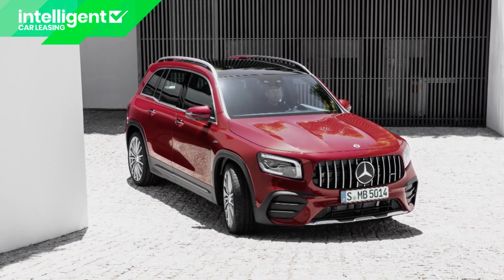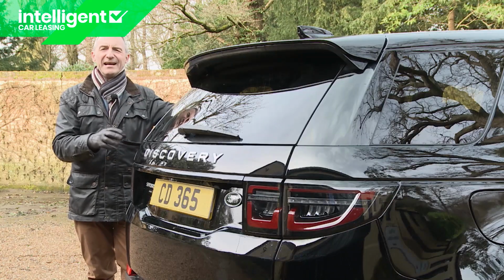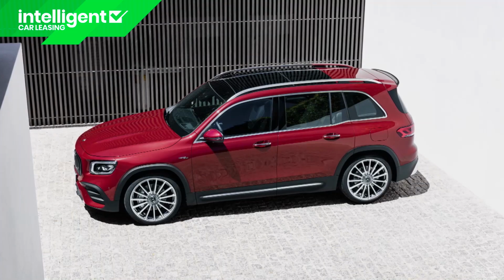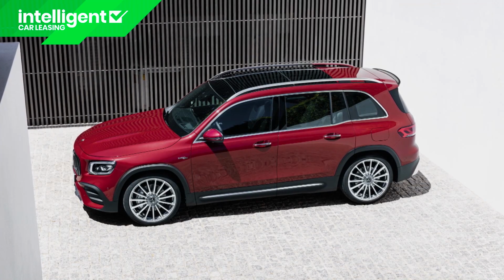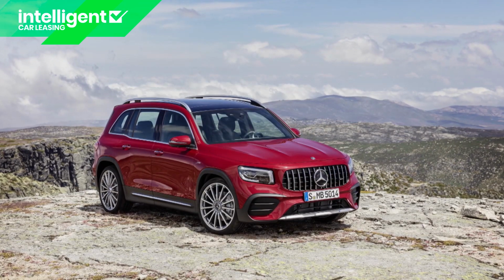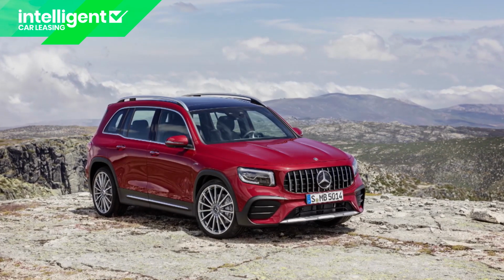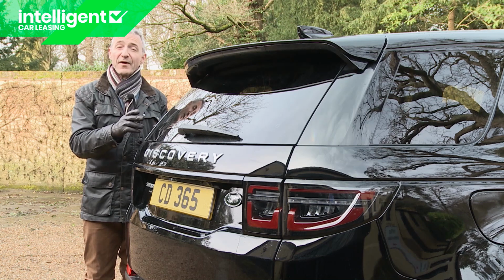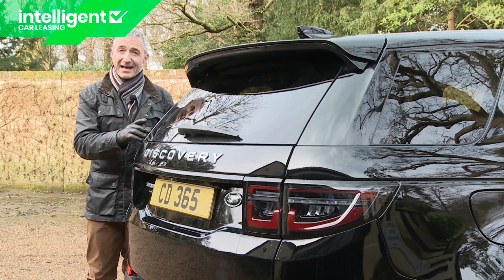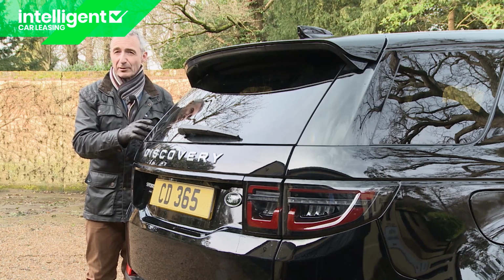Land Rover's refusal to offer front-wheel drive with automatic transmission in this car makes the two products a little difficult to directly price compare. In fact, the only variant in the GLB range which is really directly comparable to a Discovery Sport is the GLB 200D 4MATIC model, which has to be had with plush AMG line premium trim, and which in 7-seat form at the time of this test cost around £41,500. To give you some perspective there, it's around £1,000 less than a slightly less well-spec'd Discovery Sport D150 SE model.